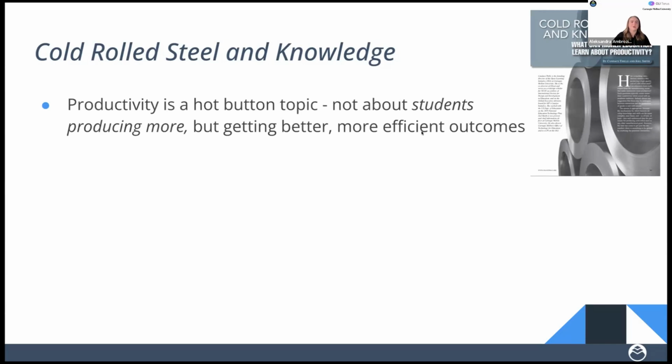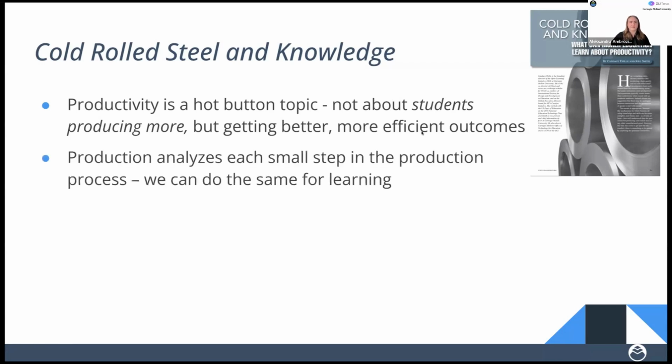So when we hear that word, we might be thinking, well, how much do we want students to just keep churning out work? The way that productivity is referred to in this paper is not about producing more or doing more. It's about getting better, more efficient outcomes, perhaps even with less student time. So instead of giving students more and more and more, how can we maximize the time they're already spending, which is a lot of time, in getting the most of learning out of them?